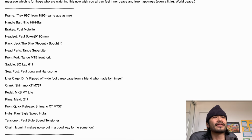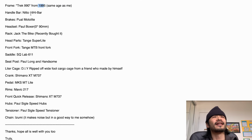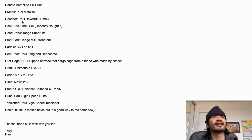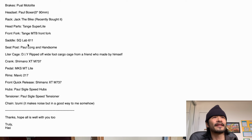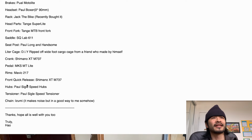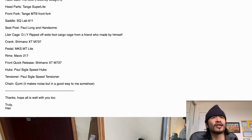Frame Trek 990, 95, same age as me. Damn, 95 years old. Handlebars, Nitto high bar, brakes Paul, Moto light, headset Paul, Boxer, rack Jack to bike rack, Tange Super Light, front fork Tange. Saddle SQ Lab, seat post Paul, leather cage, DIY cage, cranks XT, pedals MKS, rims Mavic, front quick release XT Shimano, hubs Paul single speed hubs, tensioner Paul single speed tensioner, chain Izumi.